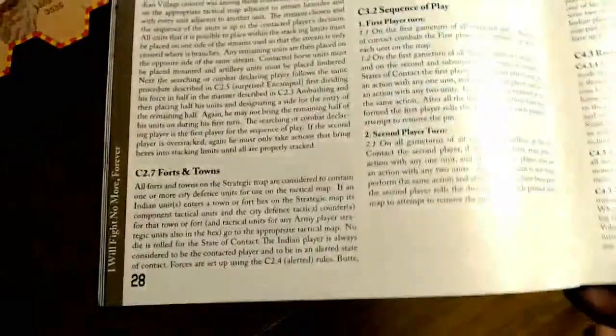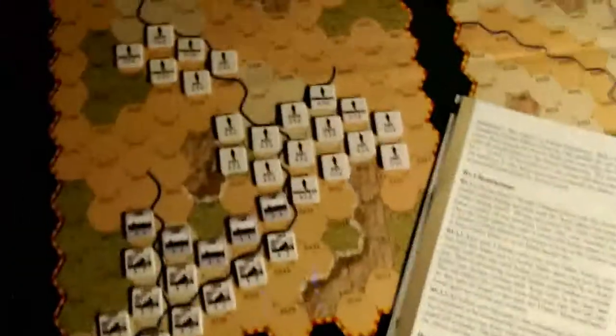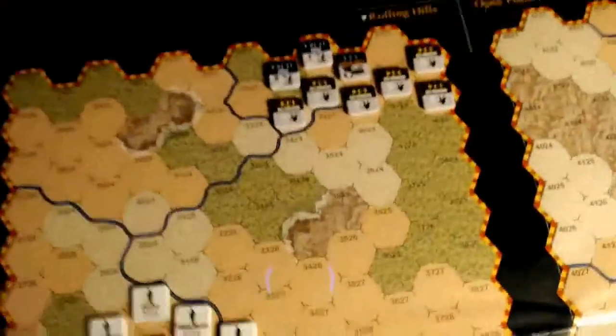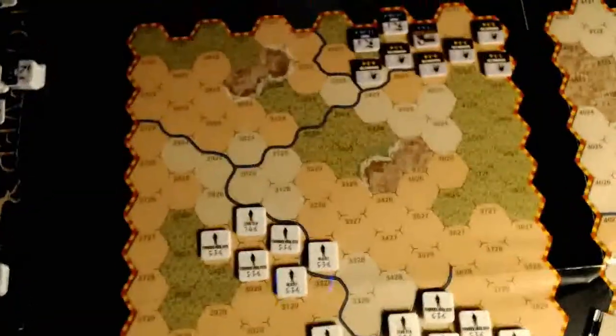Let's see if we can find it here. General procedure, here we go. So alerted status is over here, and it just gives you a little paragraph of how you set up. Basically, the attacking player, in this case the army units, are going to let us know. So we were on the Rolling Hills, so we're using the Rolling Hills tactical map here.